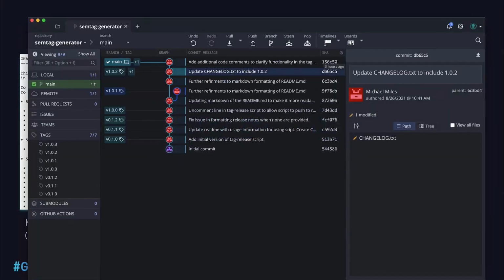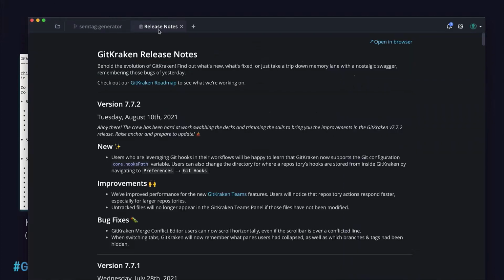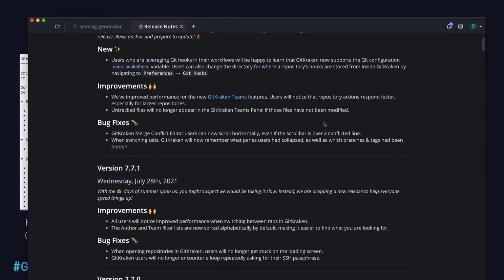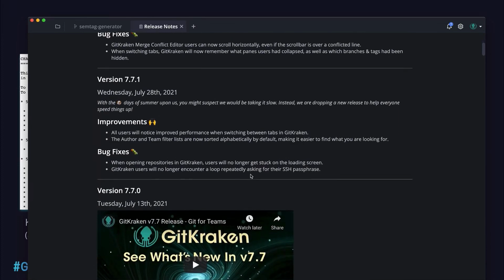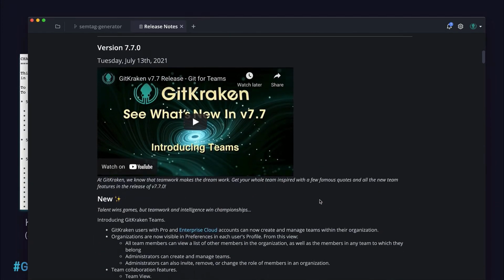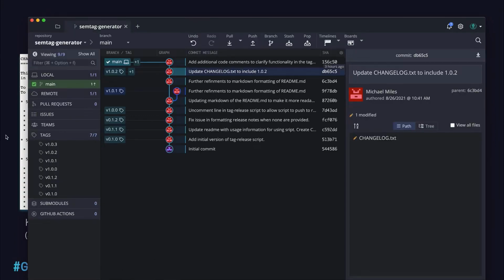If I go to GitKraken again, what you can do, and you can't see it because of my screen, but up in the command bar there is an option to view release notes, and I'll open it up in a tab here. Look, you can view this right here. You can also view it in the browser, but it's a very easy way to read about what's been changed. So look at that, they even embed videos about what's new. So it's a very, very user-friendly way to introduce release notes in your project. You could do it too.